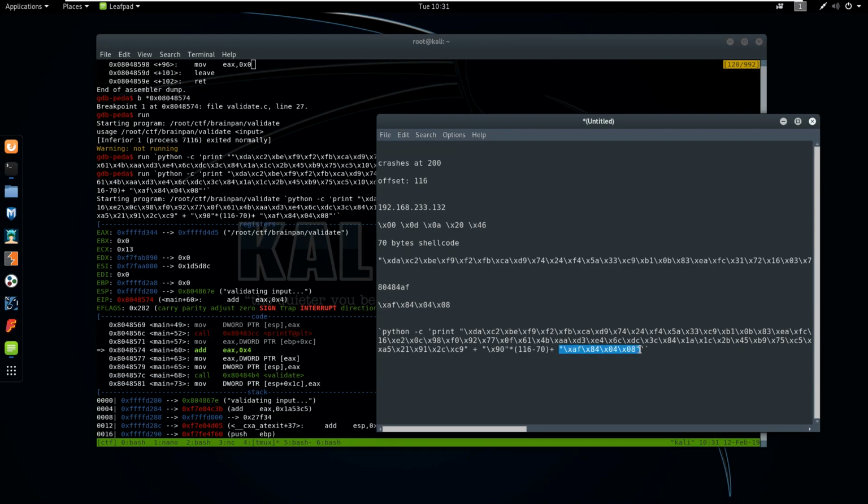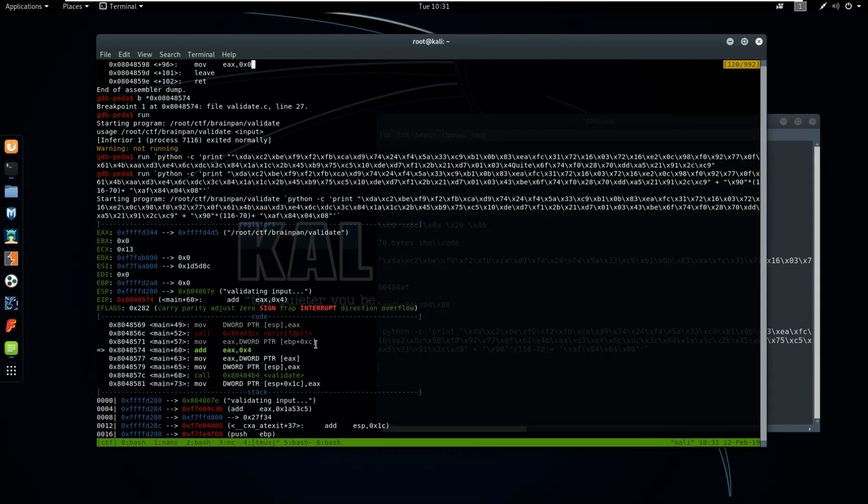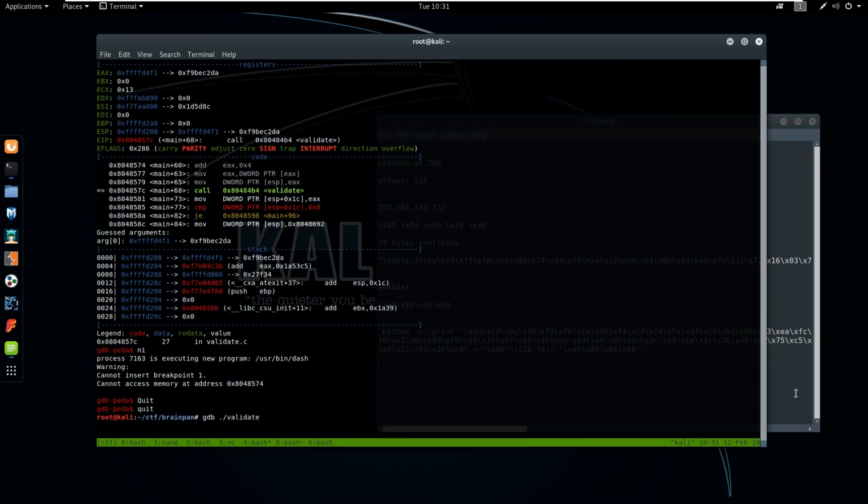And then we're replacing the instruction pointer with a call EAX, because EAX is what's going to contain our shellcode. So yeah, let's test it out.